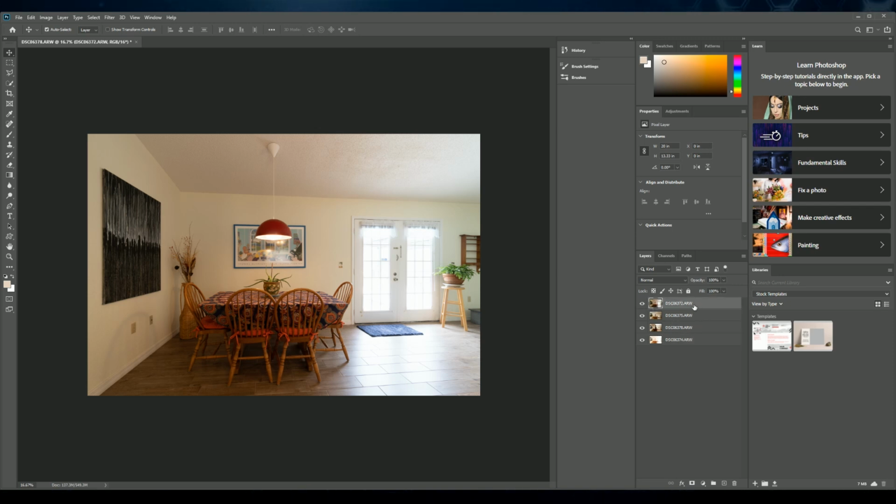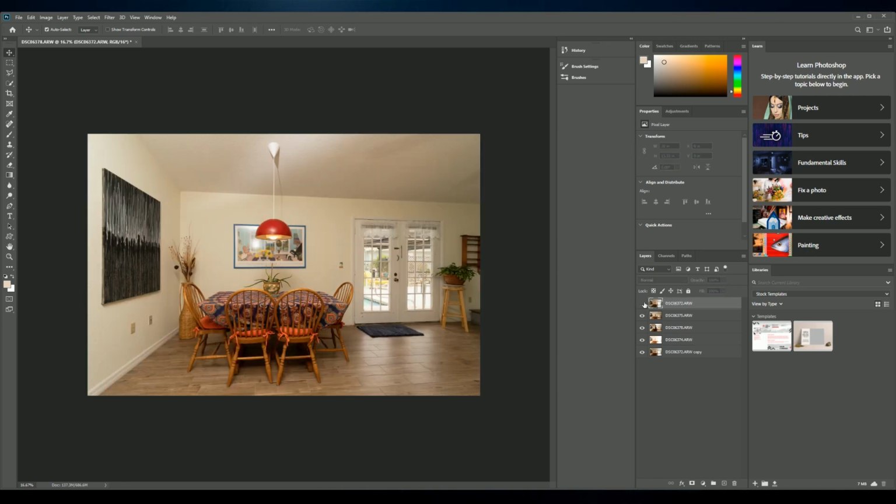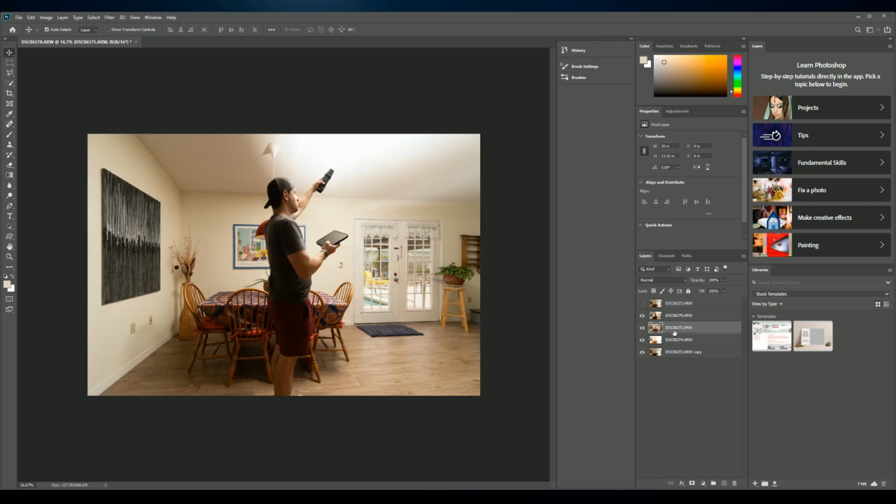I don't. I never really have a problem remembering it. I will duplicate my top layer, which is my ambient base. I'm just going to click the Alt key and drag to the bottom, which gives me a copy. I'll talk a little bit more about that in a moment. I'm going to turn that shot off. I'm also going to drag this flash shot up top here. So you can see I'm clearly in the shot. It looks really weird, but you can see I'm clearly in the shot here.